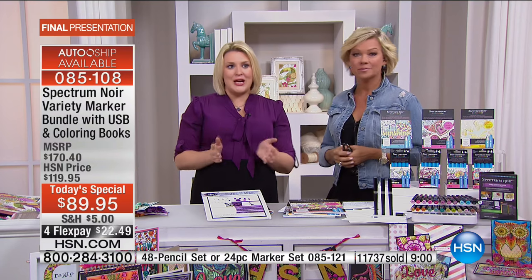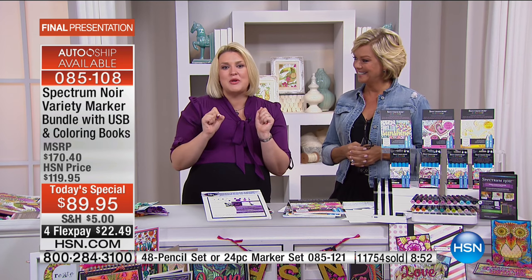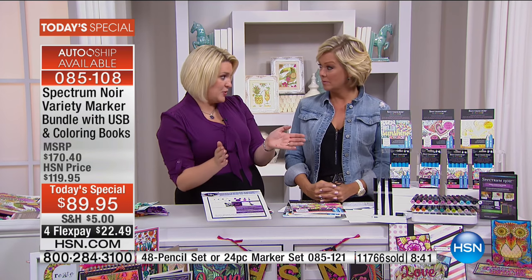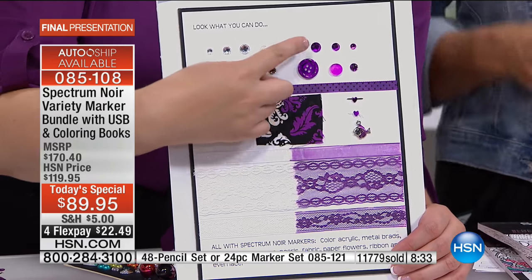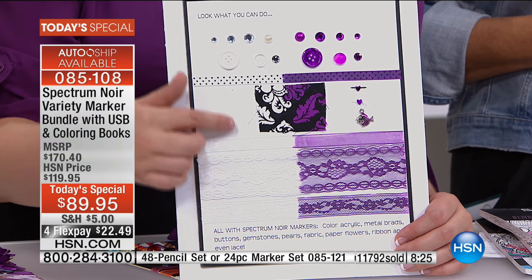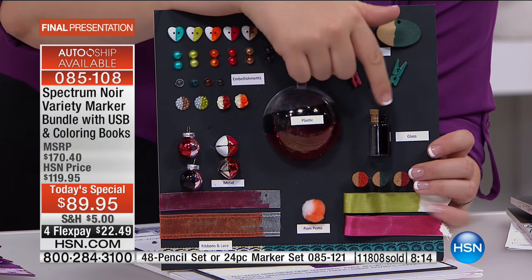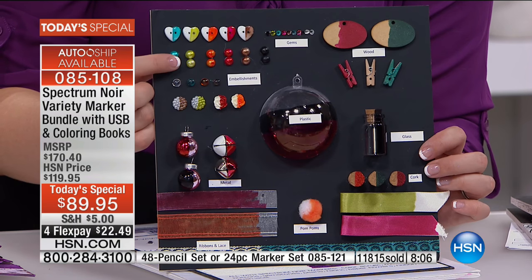Let me take you on a journey. Imagine you've got the kit and started coloring in the books or printed images from the USB, getting into fine areas with the special pens. How do you progress to becoming an artist? It's about learning the latest techniques. Spectrum Noir pens are alcohol-based, meaning you can blend with them and color onto different surfaces. So no longer do you need to buy colored buttons, ribbons, fabric, brads, or embellishments - just buy them in white and color-tint using your Spectrum Noir pens.